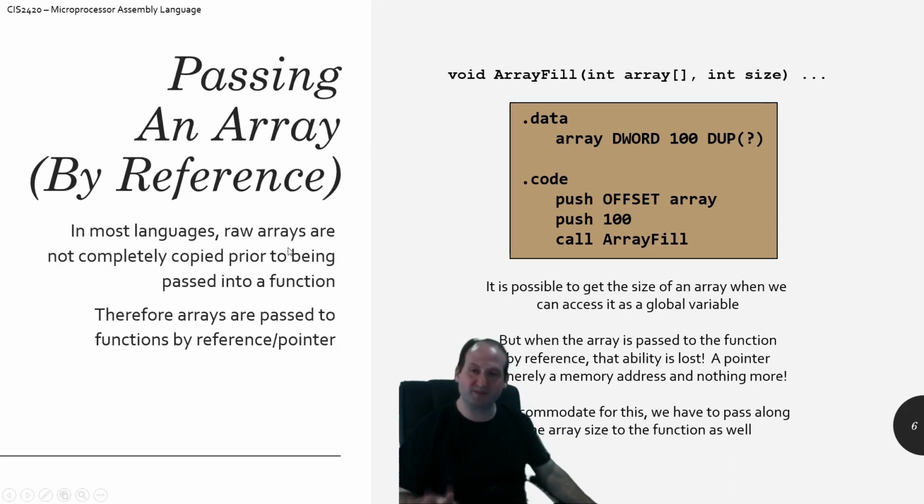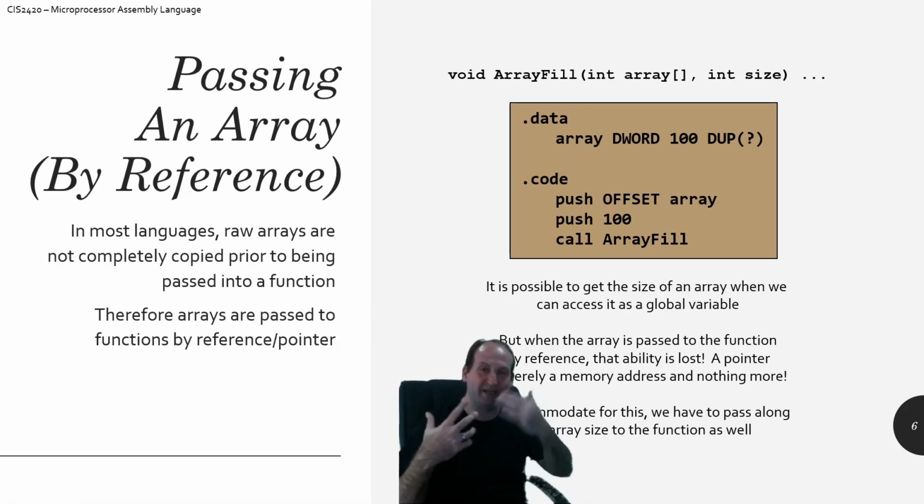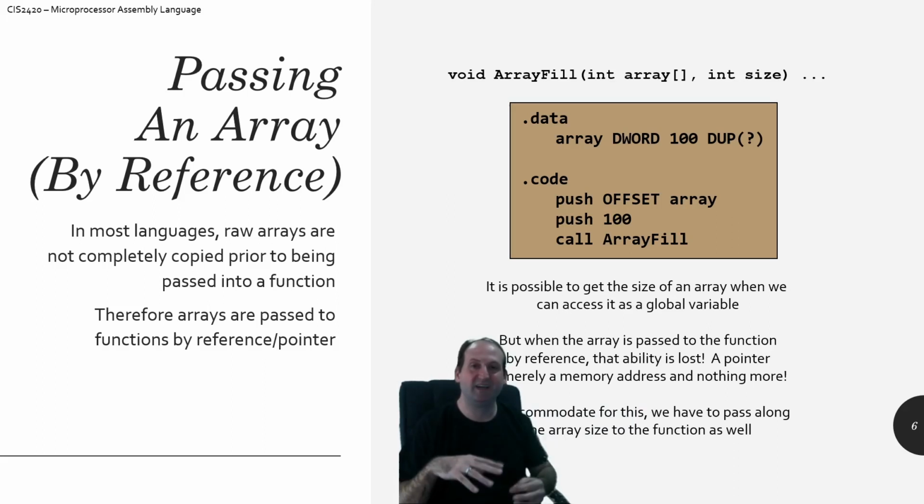So in most languages, raw arrays are not completely copied prior to being passed into a function, meaning an array is generally passed by reference. Vectors in C++ and other data structures might not do that. They might actually make a giant copy of things. If you forget that little tiny ampersand when you're doing this kind of stuff with vectors and whatnot, it can cause a huge performance hit. So arrays are passed basically by reference or by pointer.